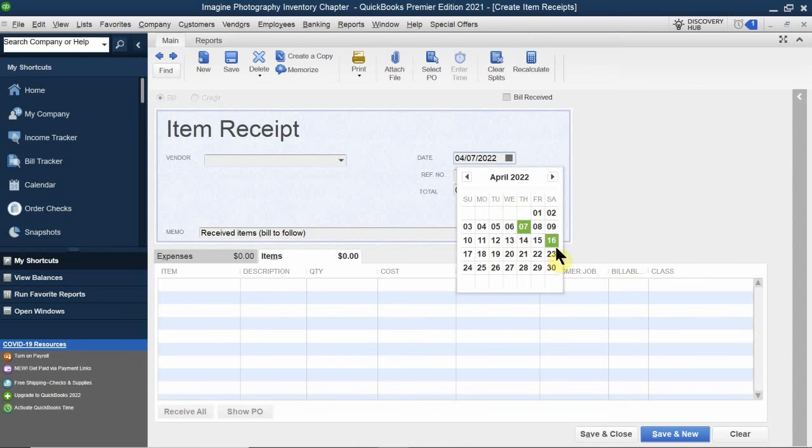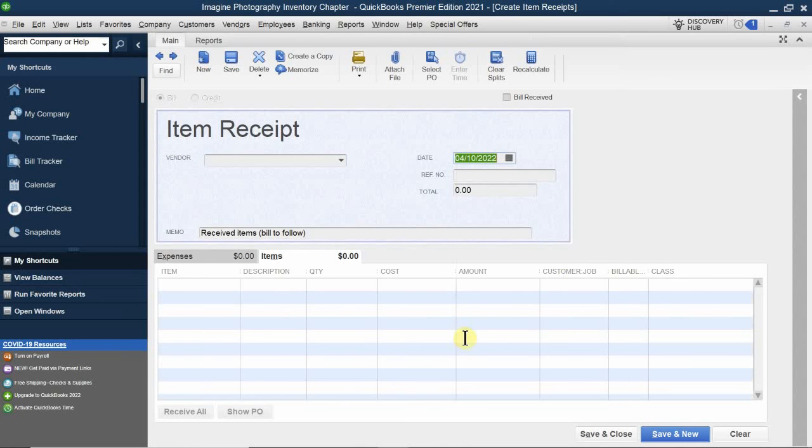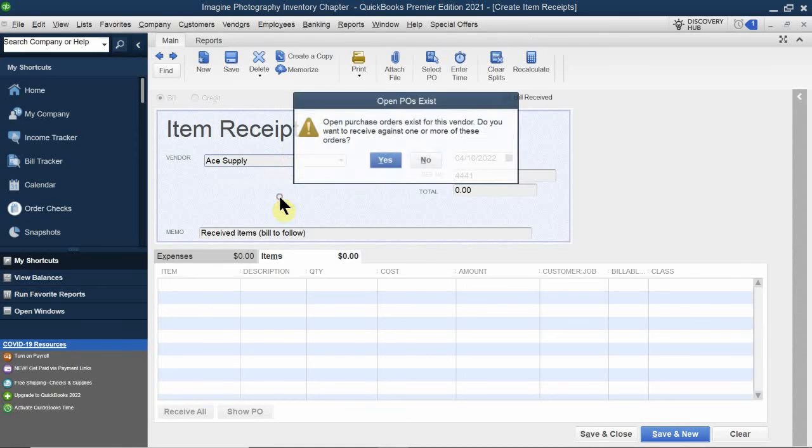This time, I'm going to say I received it on the 10th. This time, it was billing 4332. Or, they had a different one, 4441. And this is from Ace Supply. Now watch this. I type in Ace Supply. Boom. You have an open purchase order.